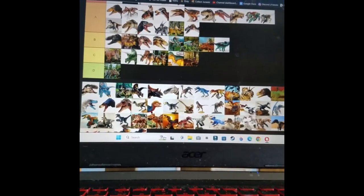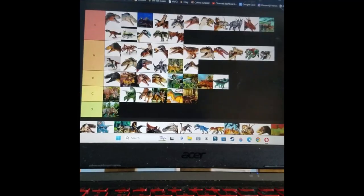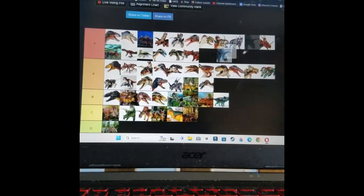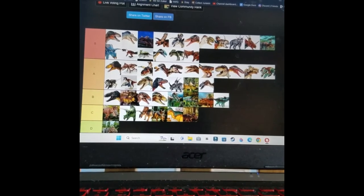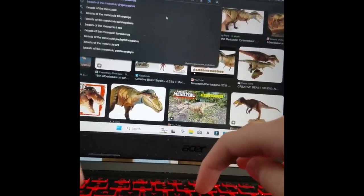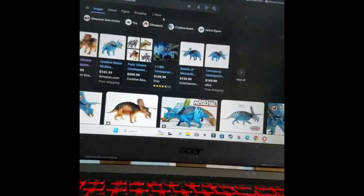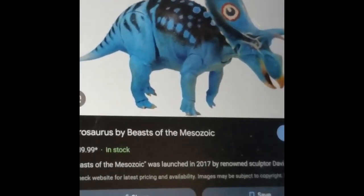Teratornis — this one I'm actually fine with being small because it ends up with one of the best body sizes. I'll put it right there. Torosaurus — it's the blueberry. Like SpinoDude said, where are you gonna find a paleo-accurate, large 1/18th scale, bright blue ceratopsian anywhere else? It's not perfect — there are some issues — but the collector's card is really cool. You simply cannot find another figure like this.